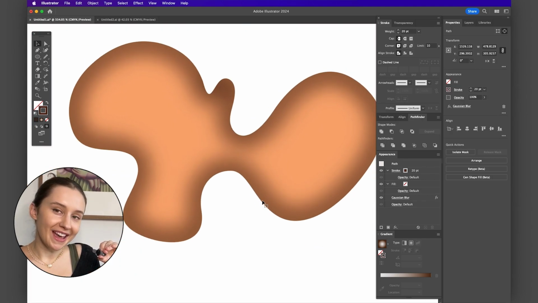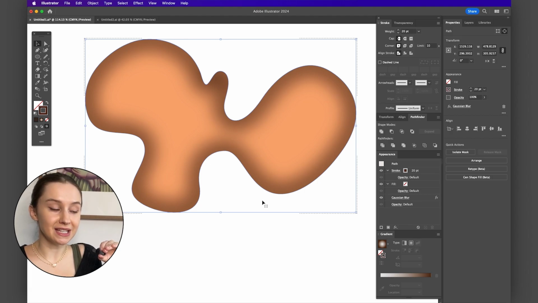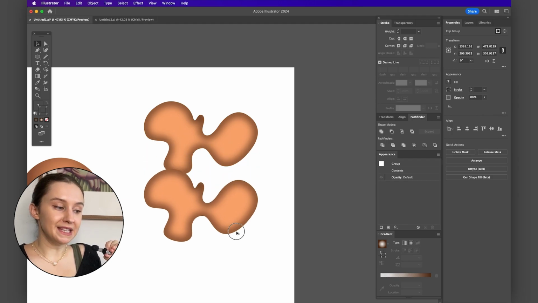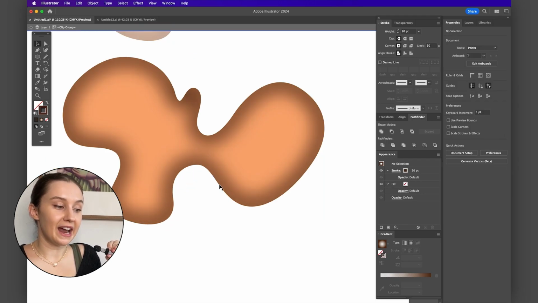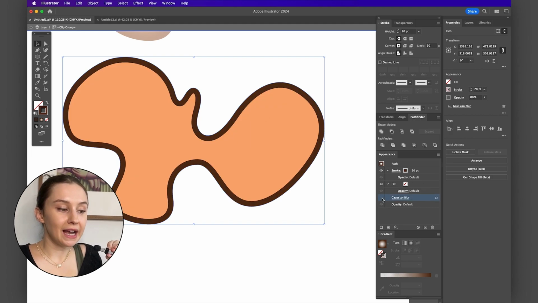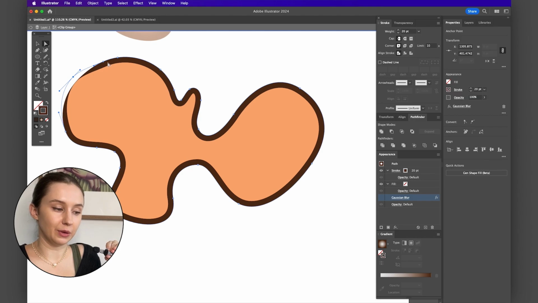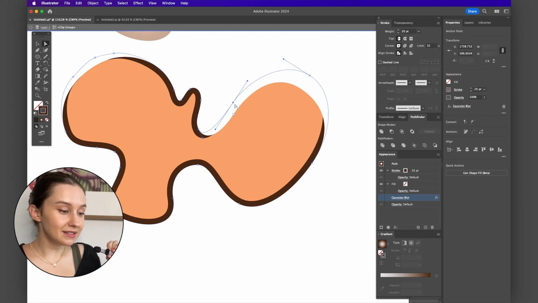Now, before I go ahead and add the grain effect, I want to talk a little bit more about other approaches to this technique that will help you achieve the exact look that you're going for. So I'm just going to copy this blob over, double click it so that I can edit the stroke. And just to make things a little easier to see, I'm just going to hide the Gaussian blur effect in the appearance panel for now. The effect will still be there, we're just hiding it for a moment. So now we have the option to tweak the stroke however we like. We can make certain areas of the shadow more thin, we can make them disappear altogether.